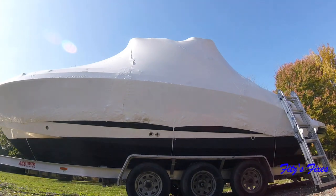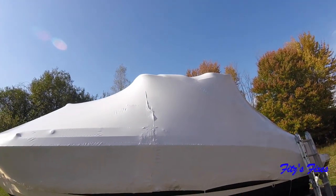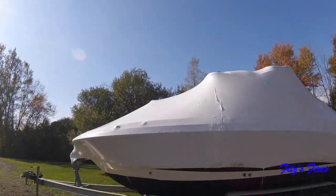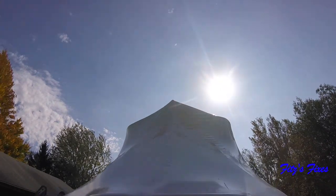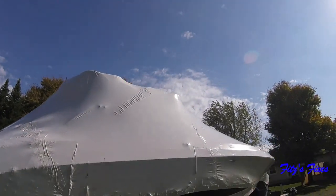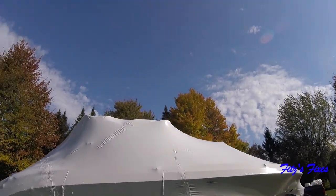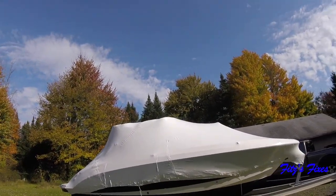Up there that I want to get some tape on. It's also on a seam, so I'll get that seam taped up. That's it. I might get that. Oh yeah, I did forget this corner here. All right, so I'm not quite done. Well, we're getting there. Oh, I can really hear it popping now. No, but that looks good.